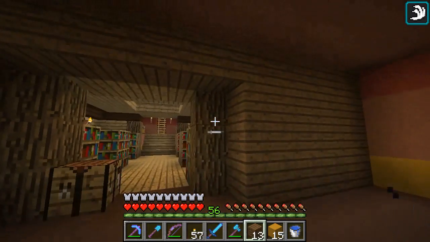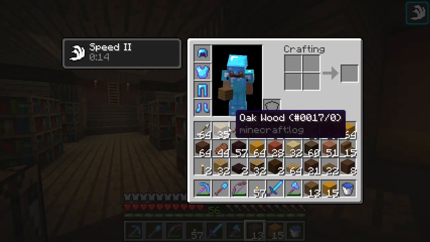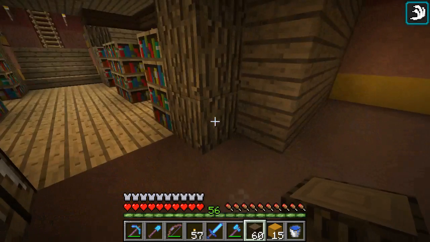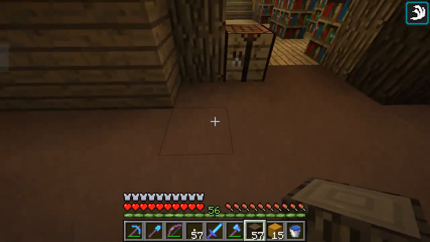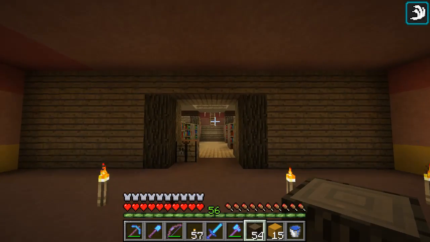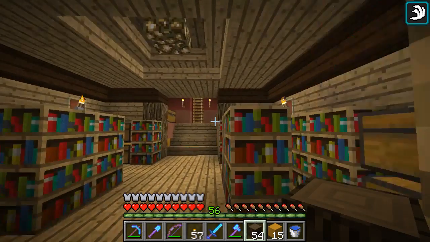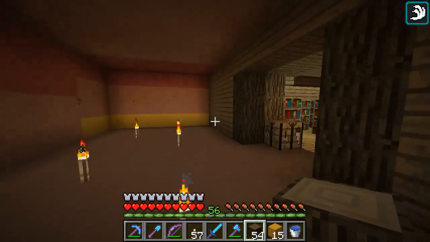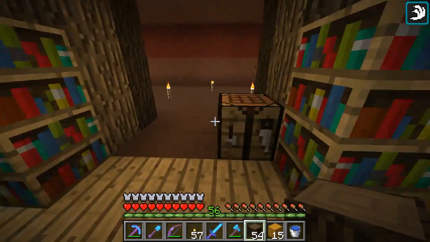Okay, now something here that isn't burnt oak logs. Well, the dark oak against... I don't know. That might work. Bearing in mind some of this is going to be dark oak stairs.